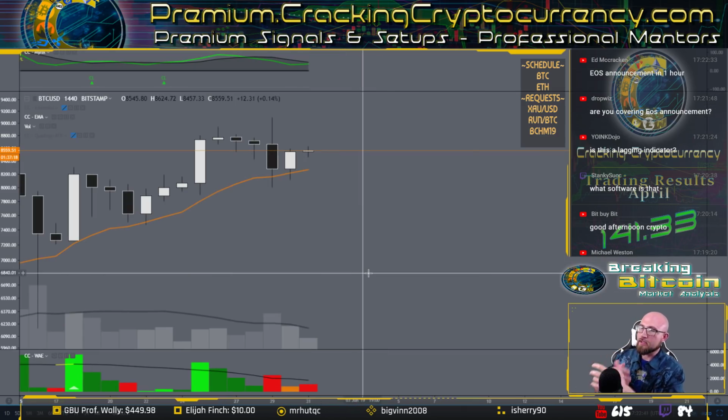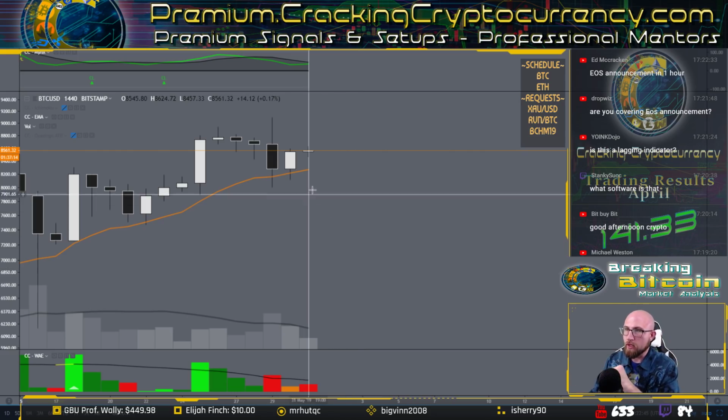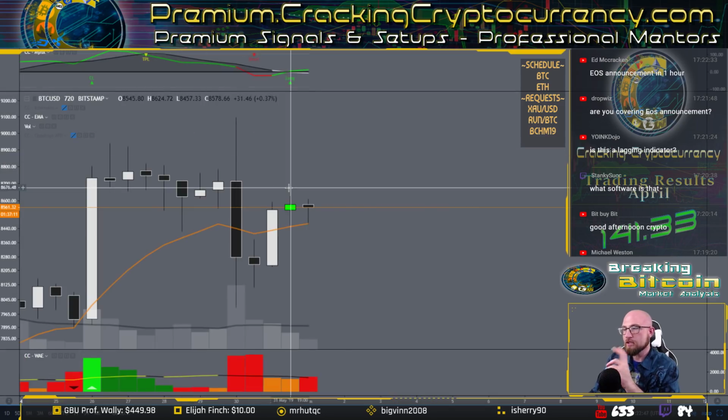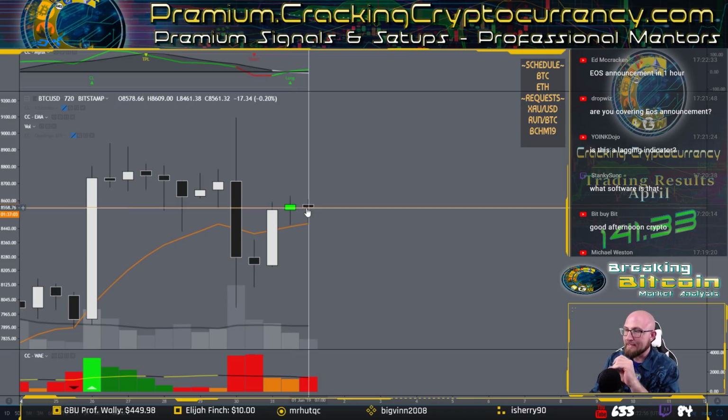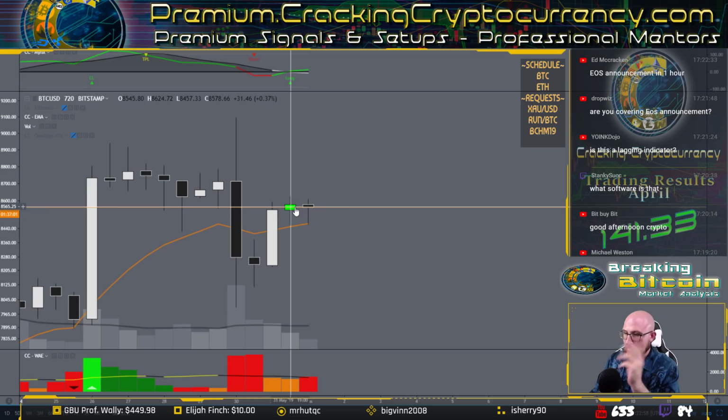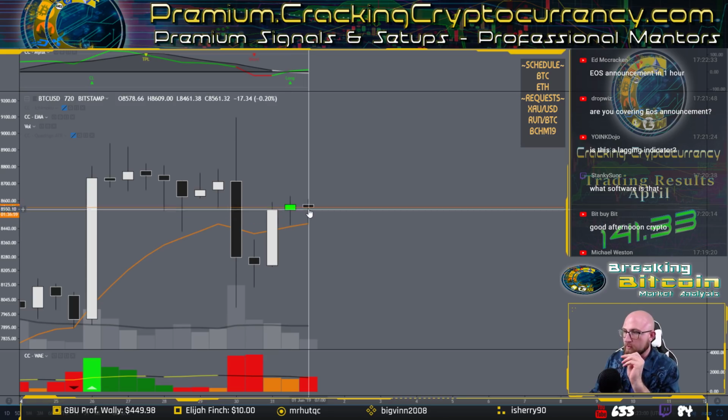So those are all indications to get out of a position. This all comes into play with discretionary position sizing as to what you can do on lower time frames. But let's go down to those lower time frames and look for signals. The 12-hour did give you a long on the close of the last 12-hour candle, so at 1900 last night, you could have taken a long position.